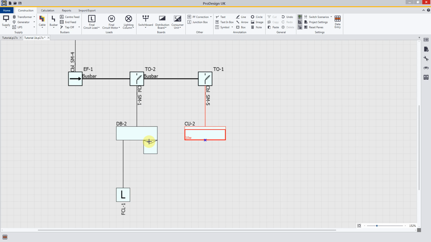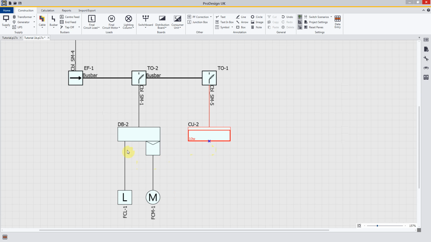Now note that because we have selected a motor circuit, by default we include a motor starter connection, and then from that connection we have the motor and the cable associated with it. Left click to place, right click to cancel function.